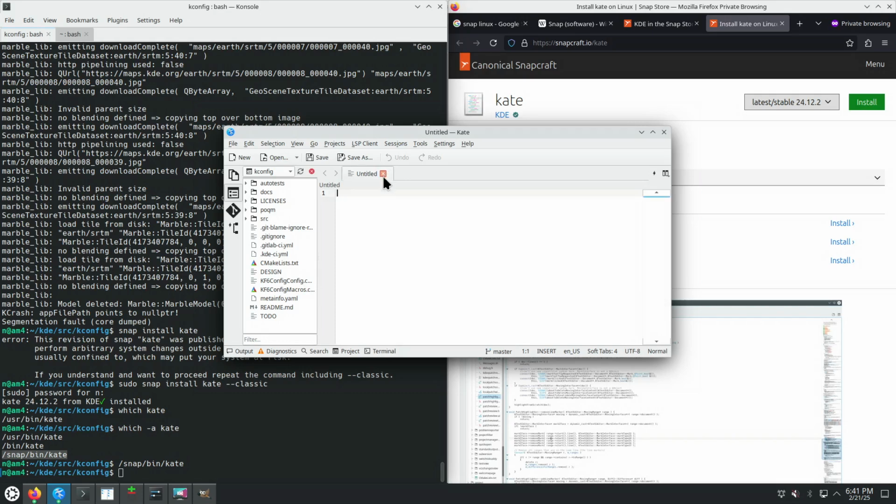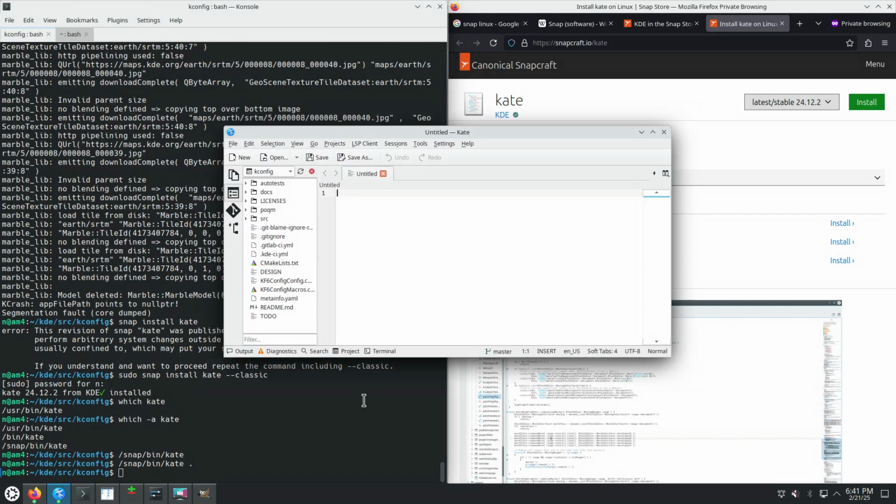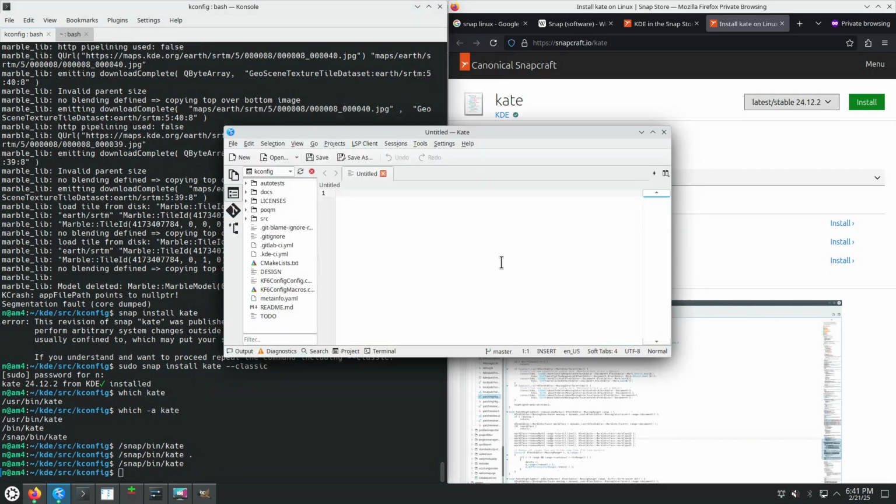Okay, it opened some random thing from memory. How do we tell it to open the current directory? No need, because it opens the current directory by default inside of the projects tool window. Okay.